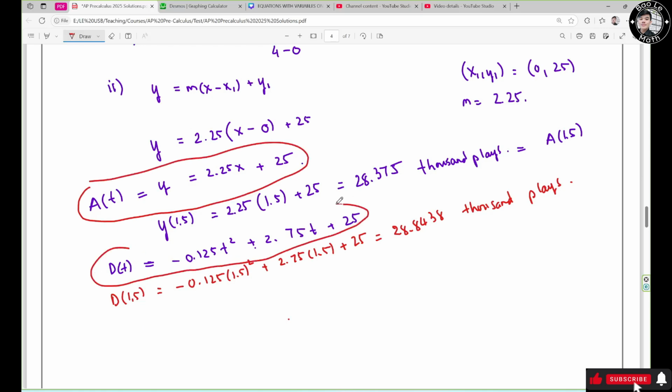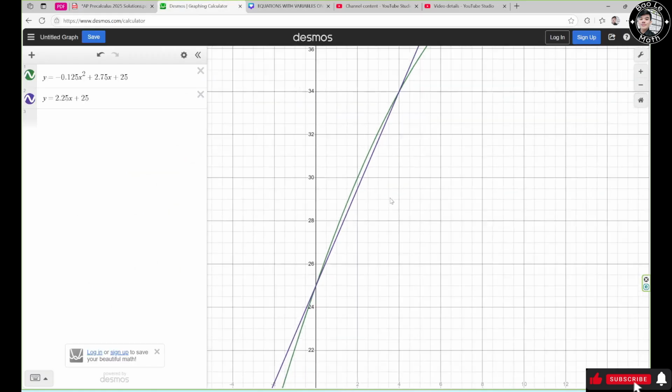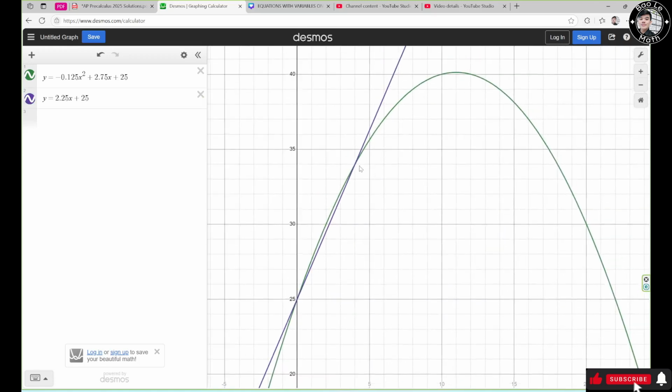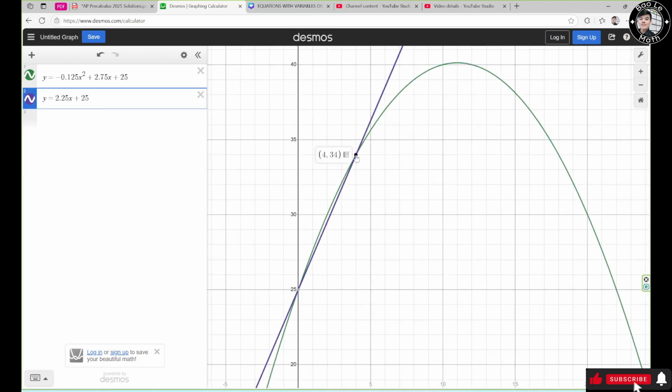Now we're going to graph the function D(t) right here on the same x and y coordinate plane to see how it looks. So it's going to be like this. Look, within the interval from 0 to 4, this one is 0 and this one is 4 right here. And you see that the function D(t) is above the function A(t), which means A(t) is always less than D(t), right?